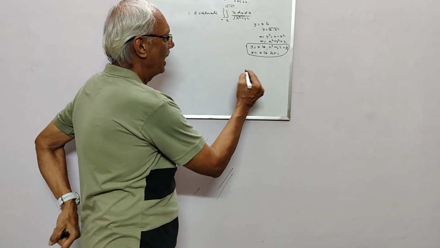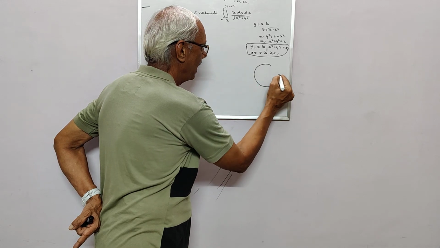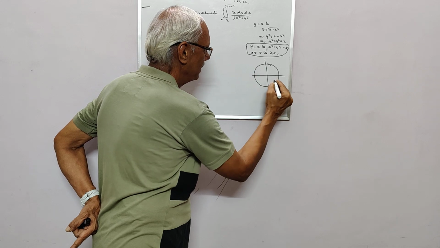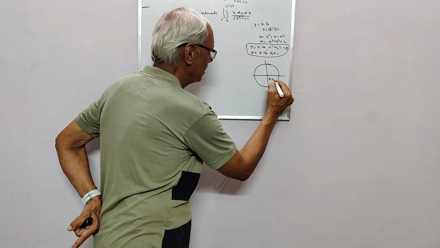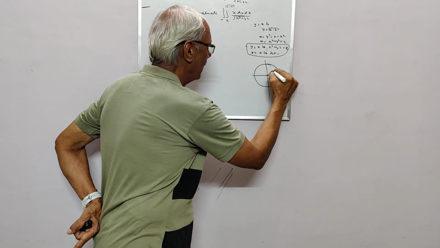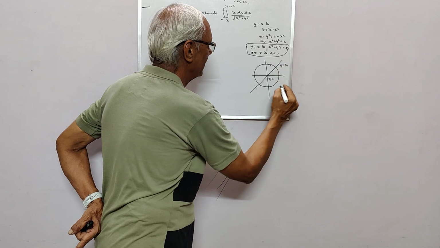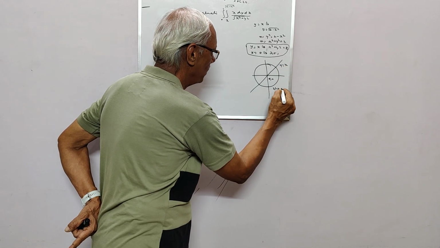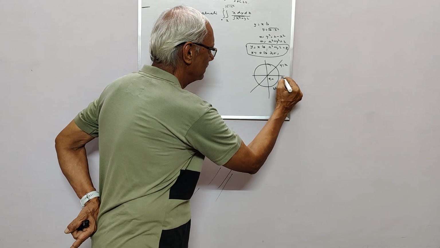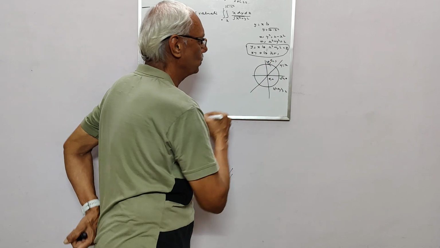Okay, now I will draw here. Since this is a circle, let me draw the circle first and put it like this. Now this is your origin, and this is the y is equal to x line, and this is x squared plus y squared is equal to 2. The radius of the circle is root 2, so this is (root 2, 0) and this is (0, root 2).